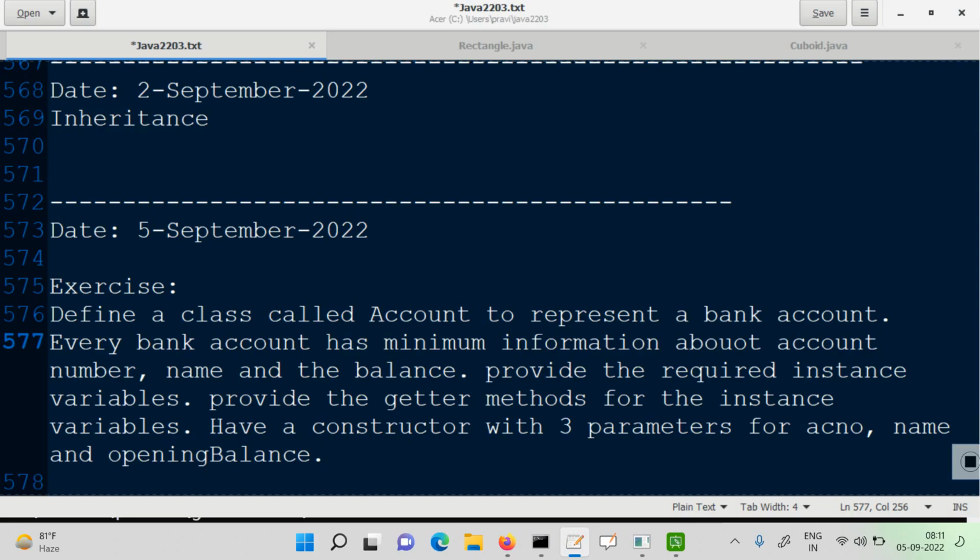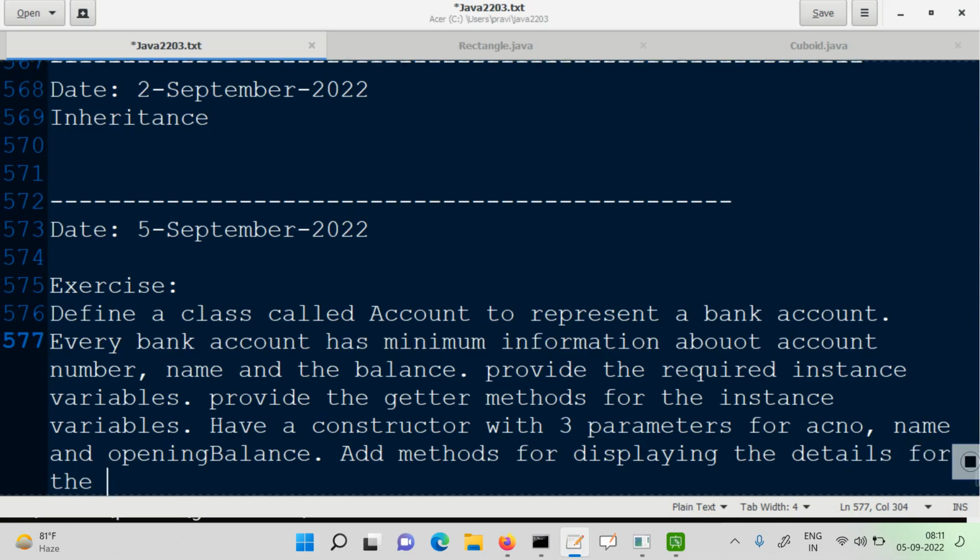Add methods for displaying details like account number, name, balance, separately. That can be there.